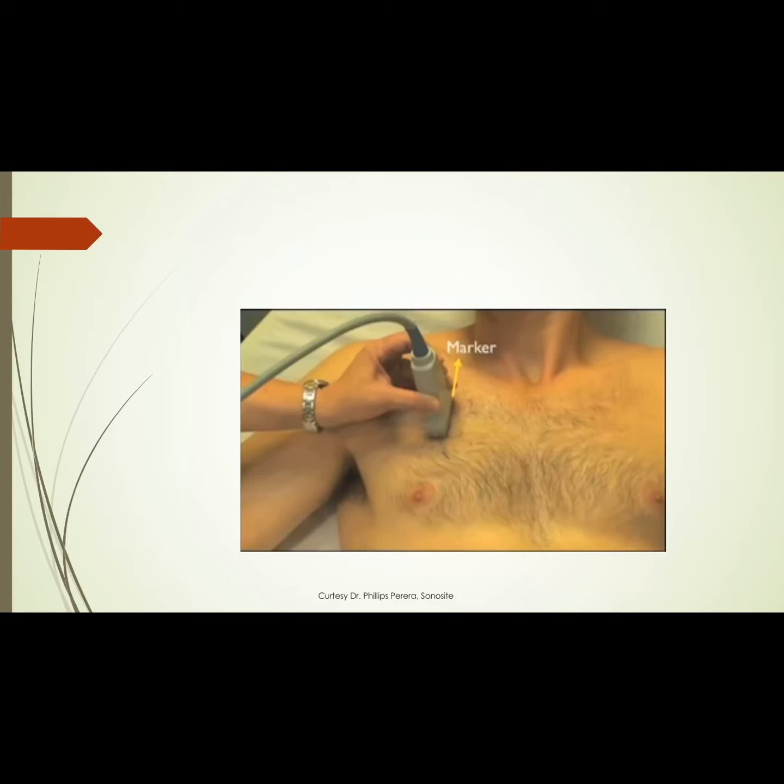The probe choice, you can use any of them. I prefer the high frequency linear. I think most people prefer the high frequency linear. The curved linear as well as a phased array is also used. Most people do the long axis view, which is what's showing up here. You can also do the short axis, which would be across in this fashion, and you would be between the ribs. Make sure you move the probe. Don't just do those two apices. Make sure you move down the different levels so you don't miss anything. Consider even doing the axillary side.